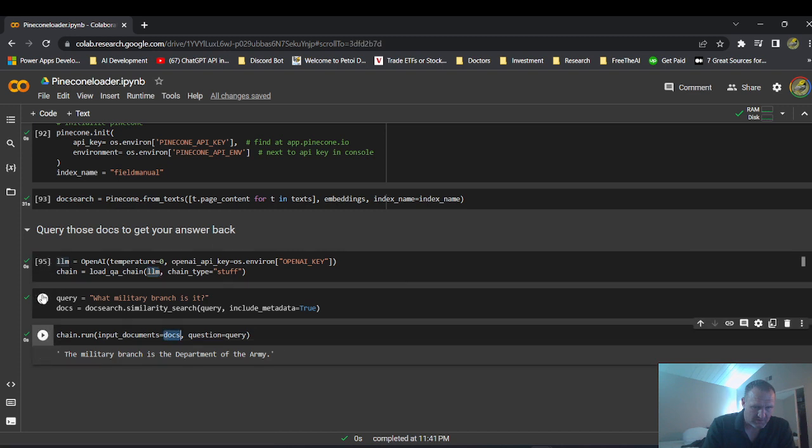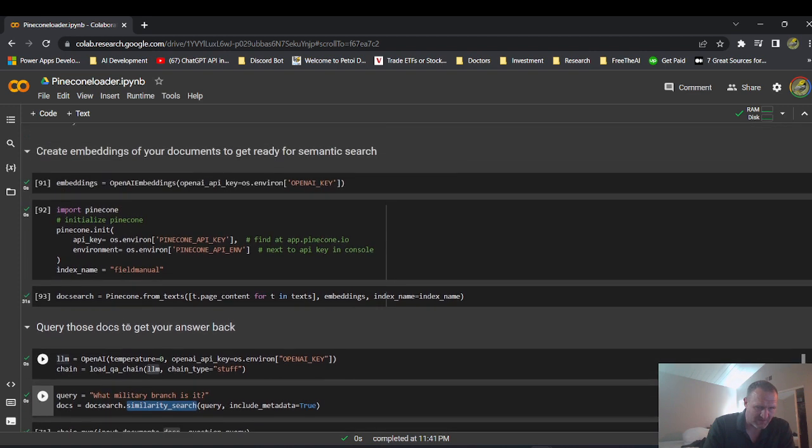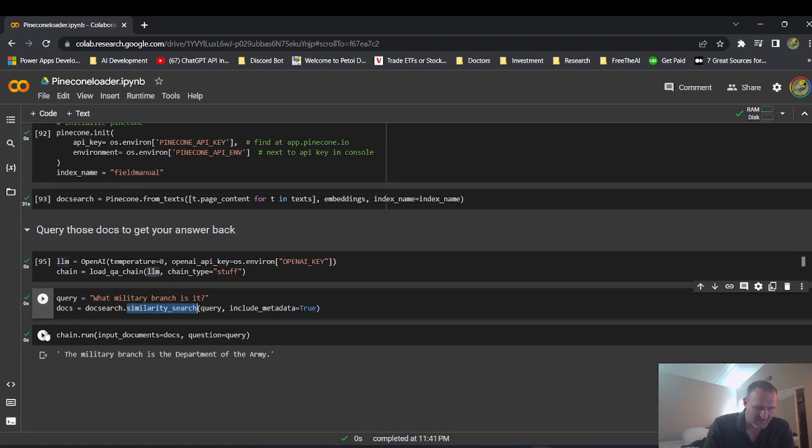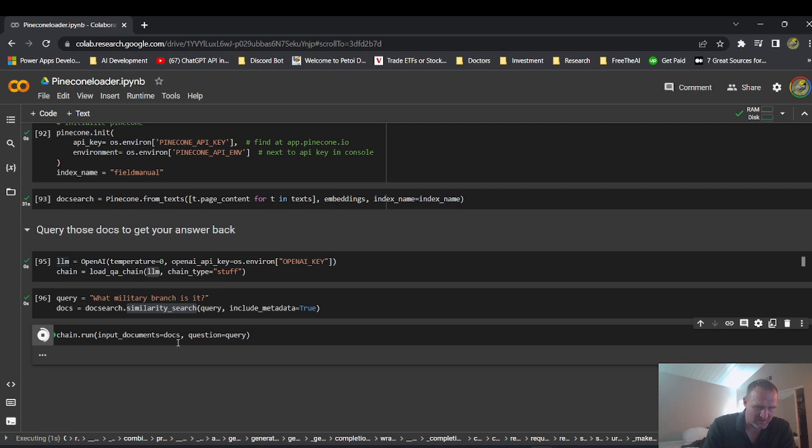And these docs are going to look for this query. It's going to look for all these docs for the query, and there's a strategy here on the similarity search. There's a lot to this. There's a lot to a lot of these concepts, actually. But what's nice as a programmer is you don't have to understand it all in order to get it to work. Sometimes I think it's best to see it working first and then find out what you need to know.